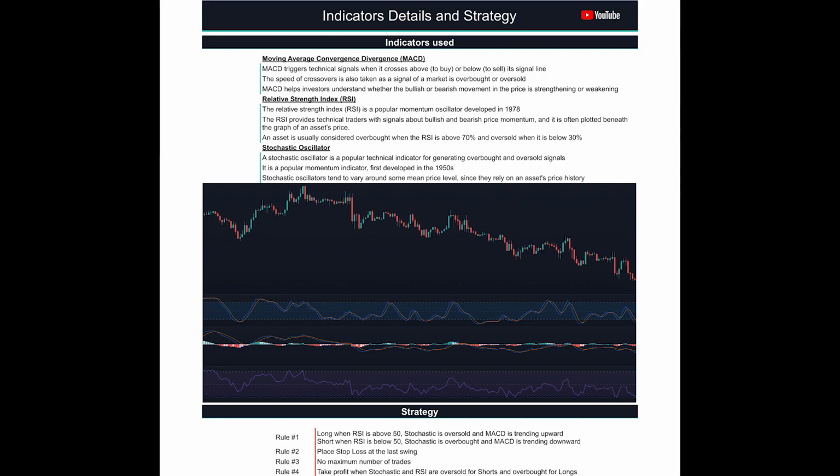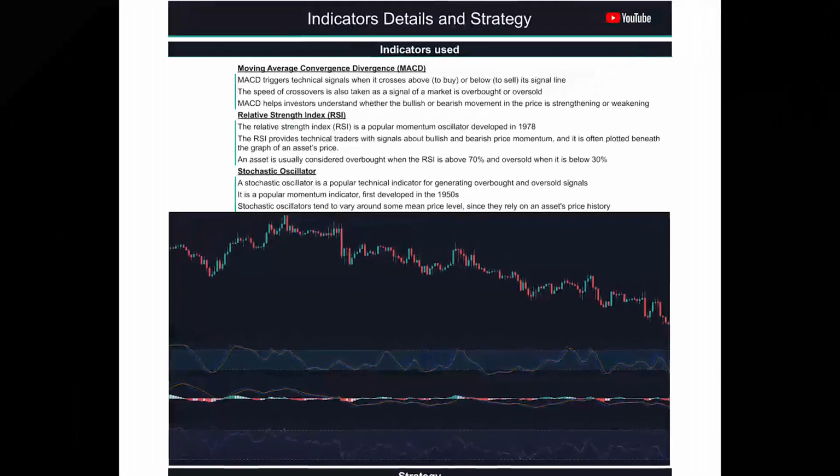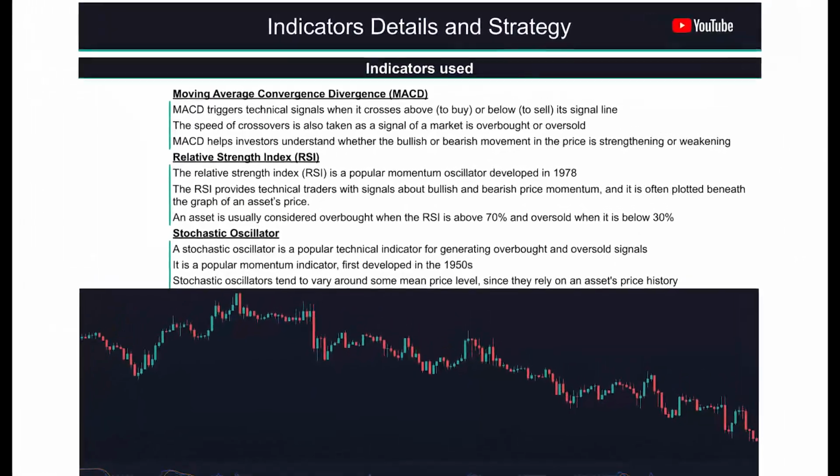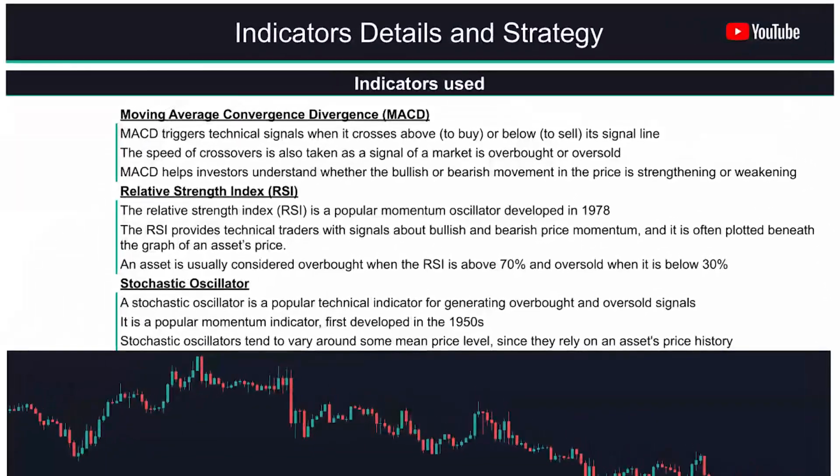Today I have a new trading strategy which I'm going to backtest for you over 100 trades. I will first tell you about the 3 indicators that we're going to be using, show you a few examples, and then perform the 100 trade backtest. So the 3 indicators are the MACD, the RSI, and the Stochastic. And make sure you watch the whole video because the results are really promising.